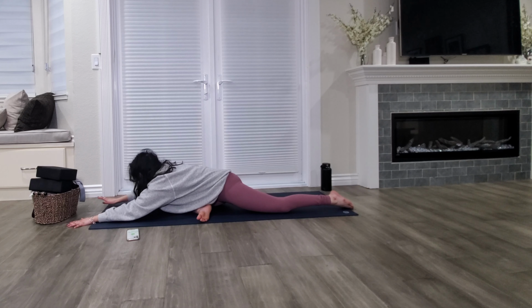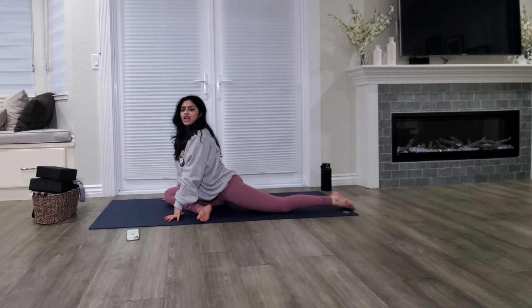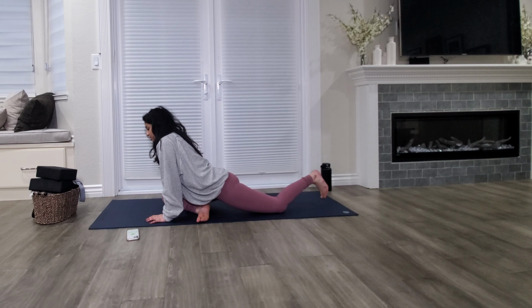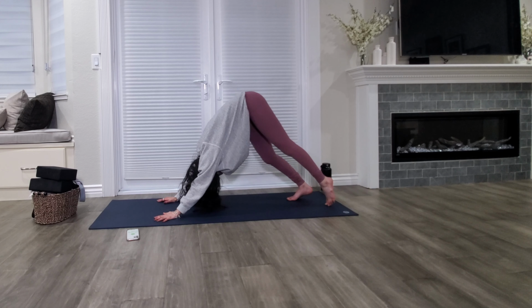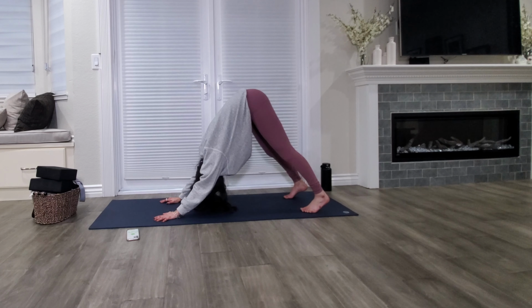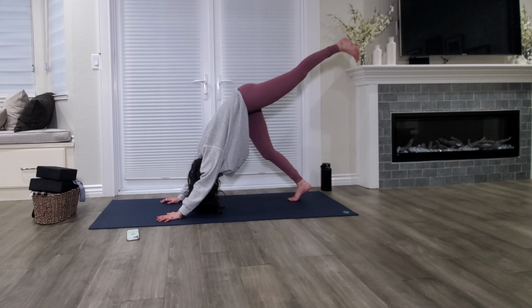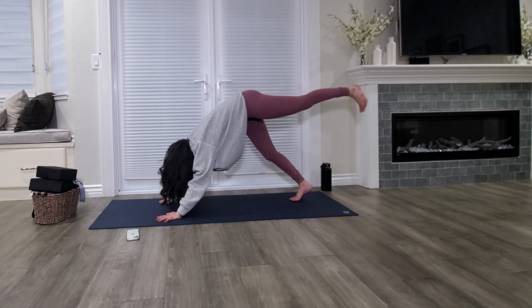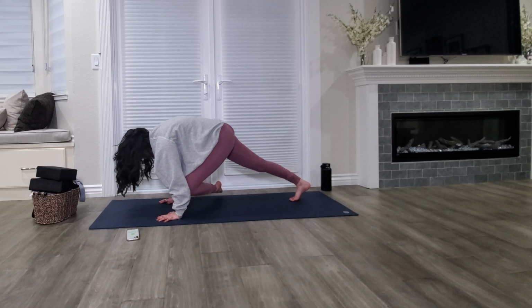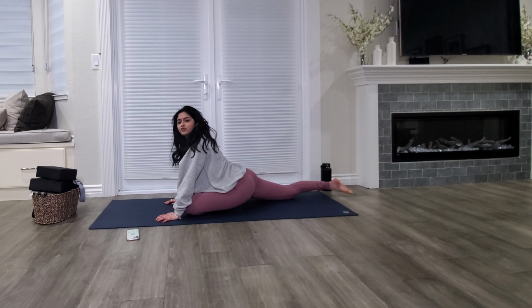And then go ahead and walk those hands all the way back up. And we will tuck the back toe under, lift ourselves up and back into downward facing dog. And now we'll go right into our left side, lifting the left into the air and then into our chest, crossing that leg onto the mat as we take the right leg, moving it back.